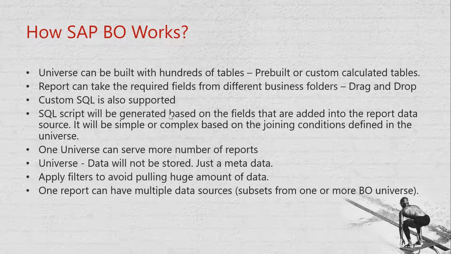Okay, let's see how it works in SAP BO. I already covered some of the steps, but again, quickly. You're going to create a universe using the Information Design Tool. A universe can have multiple data sources and multiple tables, 50, 100, even more than that. Once you have created the universe, you are going to publish it into the repository. Whenever you consume that universe from a Web Intelligence report, you drag and drop the fields that you need for that report. Whenever you drag and drop, behind the scenes it is going to create a SQL statement.